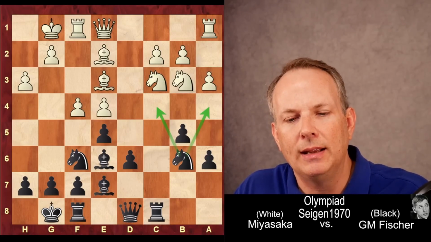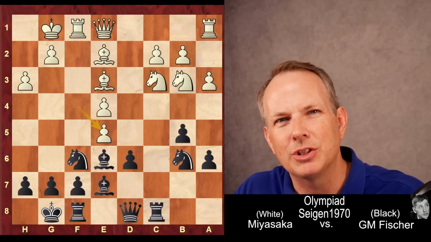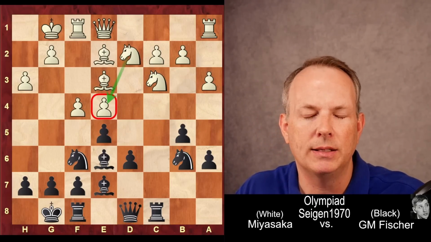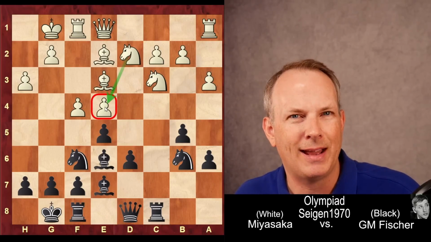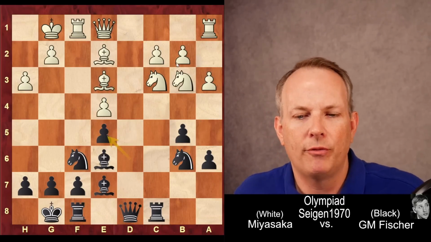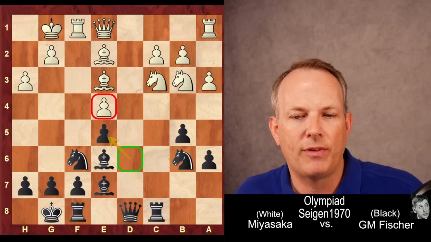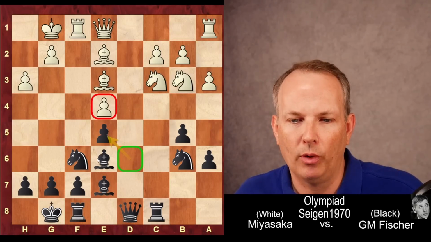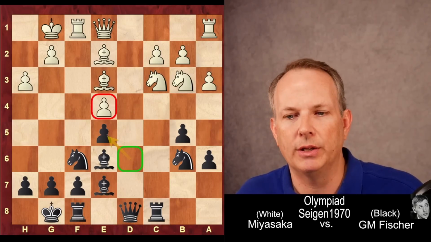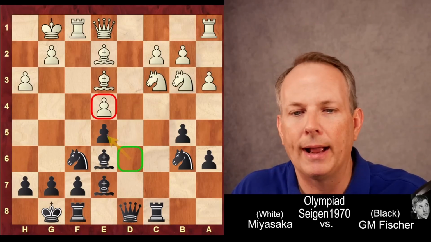He goes ahead and he takes on E5, and this helps Fischer eliminate some of his weaknesses. Maybe a move like knight to D2, rearranging the knight and adding a defender to E4, was better. But now Fischer's weakness on D6 is gone, and it is white that is in fact saddled with an isolated E-pawn, whereas Fischer has two healthy pawn chains. So strategically, that was definitely good for black.